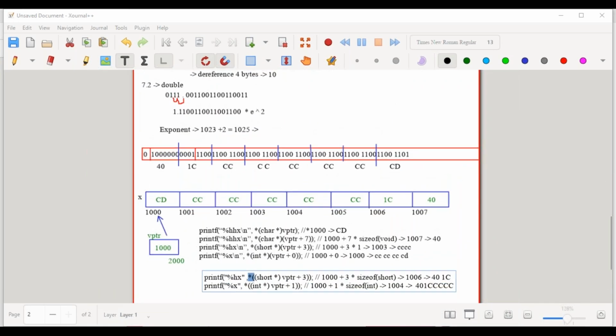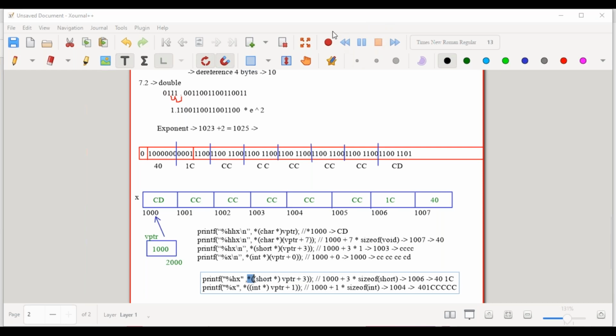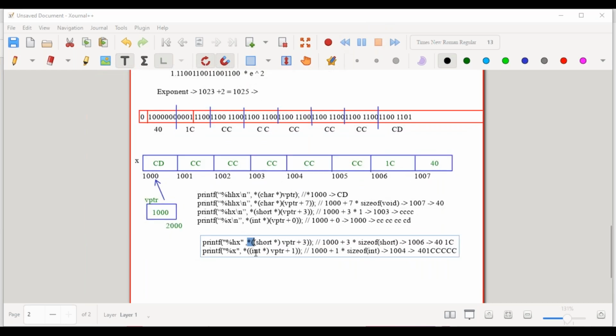Okay. So that is about the void pointer. If the last one is VPTR plus 3, what will be the output? Okay, so here, the same thing. It actually might end up giving you a segmentation fault. You're doing VPTR plus 3. First you are treating it as address of integer.